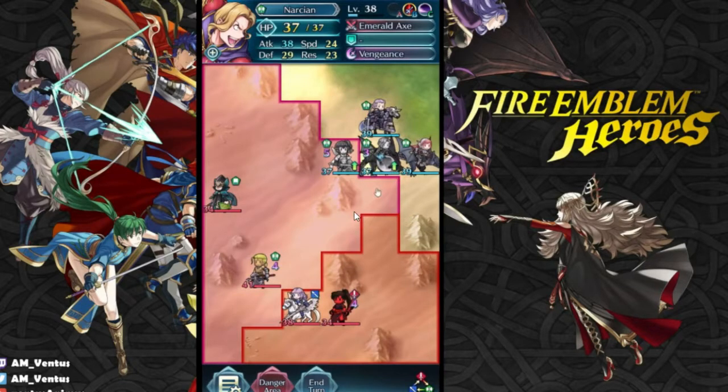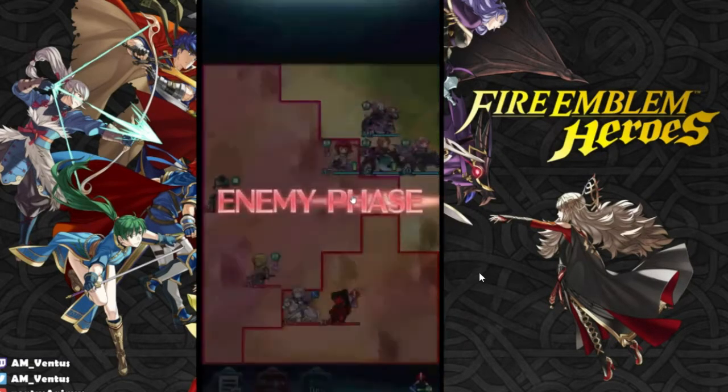But there's a lot of axe users out there. You can use Camilla, Minerva. I don't have any tier fives. These are all tier fours. So again, it's just another video with free-to-play characters essentially.